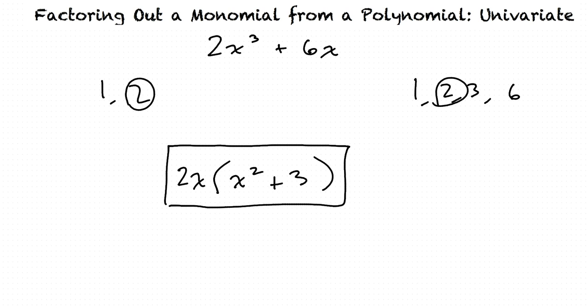So if I can break each term apart and find the greatest common factor of each one, then I can effectively factor out a monomial from a polynomial. Very good summary. You are now one step closer to becoming a master of factoring.